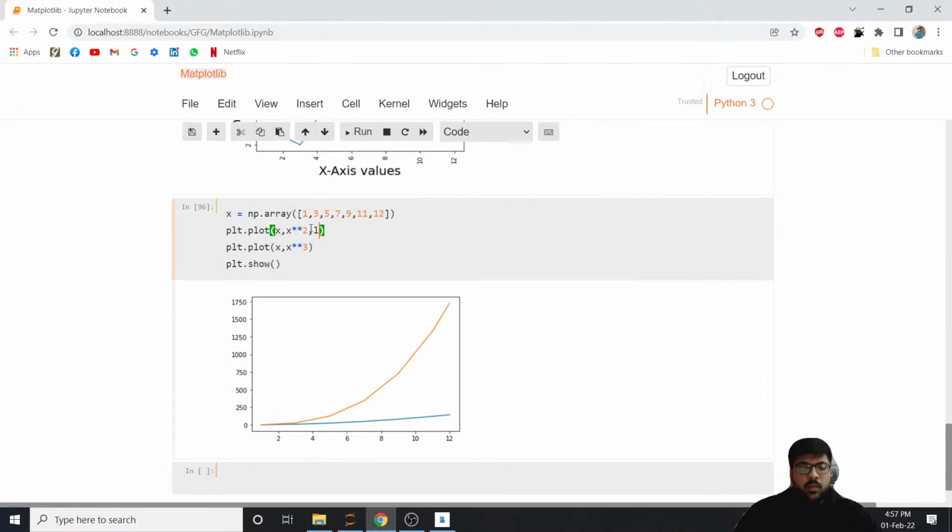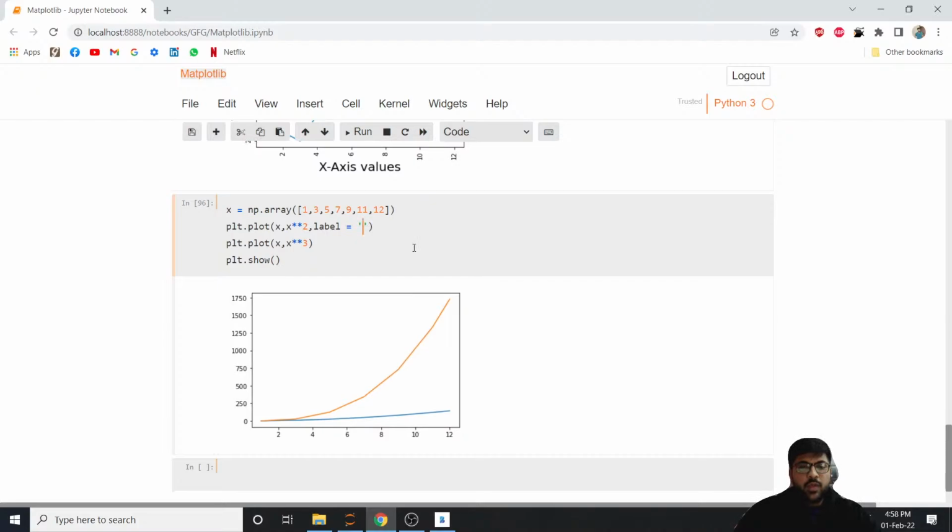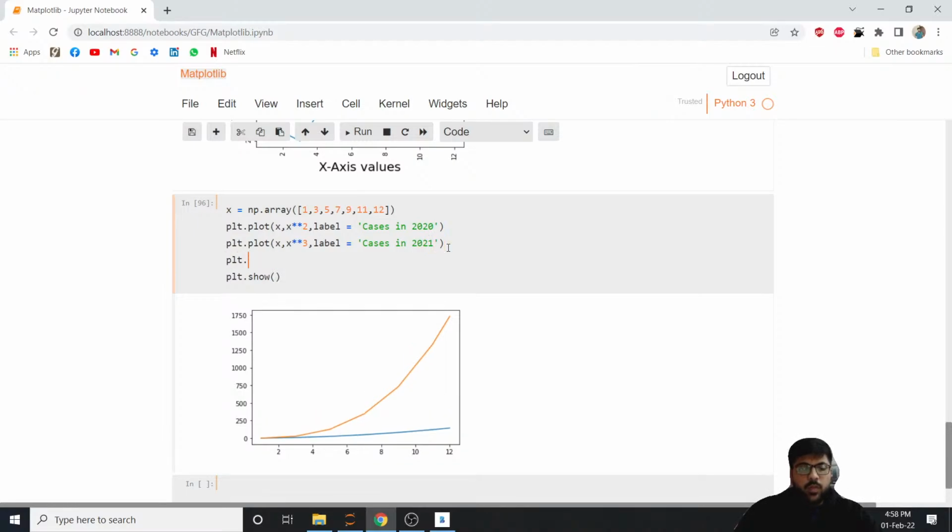You pass a parameter called label, and you label the squared one as cases in 2020, and the cubed one as cases in 2021, and you would have to pass the function plt.legend. So any information about the graph is known as a legend.